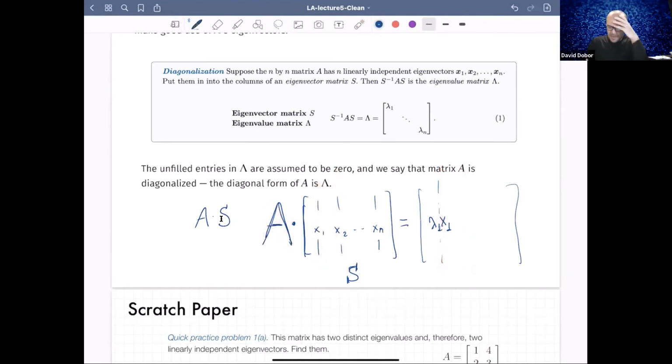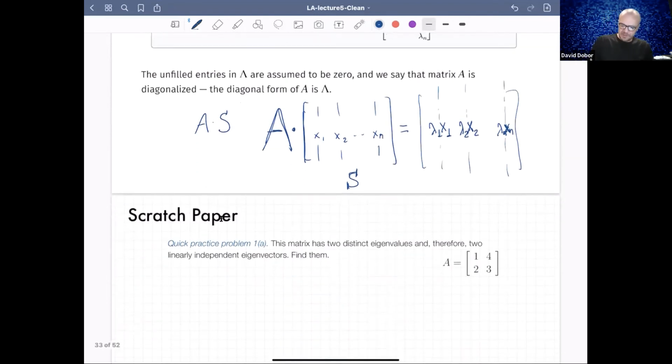So what should I write down for the second column here? We're taking a simple case. These lambda 1, lambda 2 are distinct eigenvalues, let's say. As we'll see, they don't have to be. Lambda 2, right? Am I correct? Would I get lambda n xn as the column vector here? Am I correct? Everyone's on the same page.